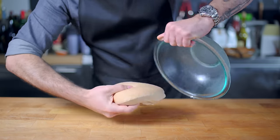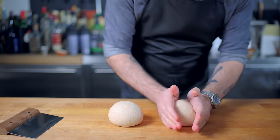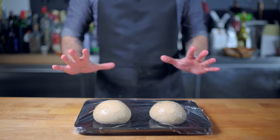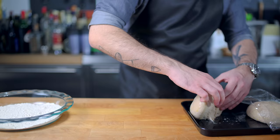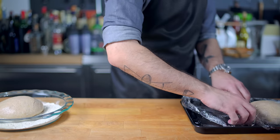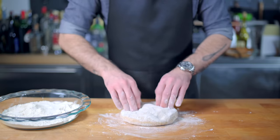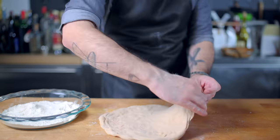After a couple days in the fridge, we're taking it out of the bowl and dividing it into twain, both pieces of which we're going to stretch into taut balls. Place on a lightly oiled rimmed baking sheet, lightly oiled themselves, and loosely covering in plastic wrap — and that's where the testicular similarities end. Because if your balls do this after an hour and a half at room temperature, see a doctor. Extract the first dough ball, keeping the other under cover of plastic wrap, and coat it thoroughly on both sides with all-purpose flour. From this point on, we're treating it pretty much like pizza dough — your grandfather's calzone — patting, stretching, and passing knuckle-over-knuckle until it reaches about a 12-inch round.